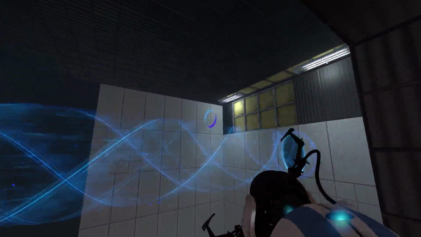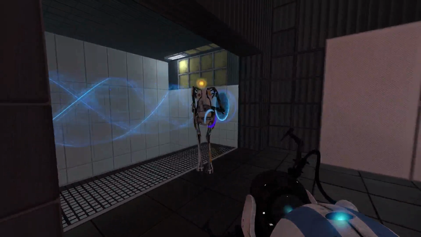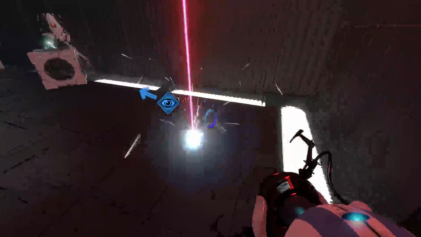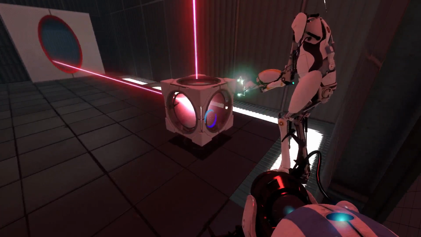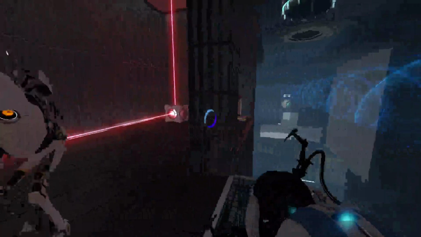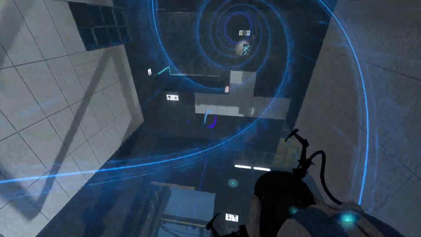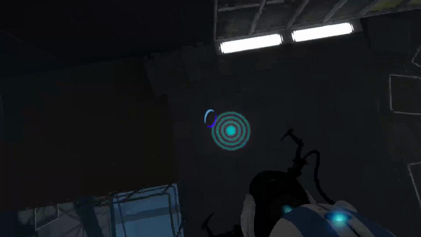Can you put a portal there? Right, where? There. And then put your red one there. And then redirect the laser through the portal. And we'll just leave the laser through there for now. So now, you just jump into the funnel and go back the other side. And then we fall back down.